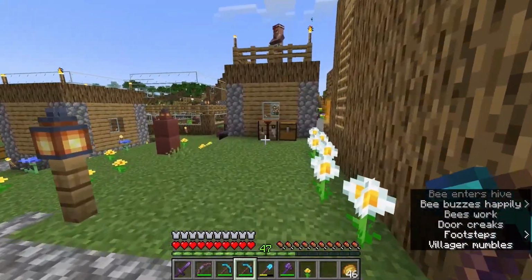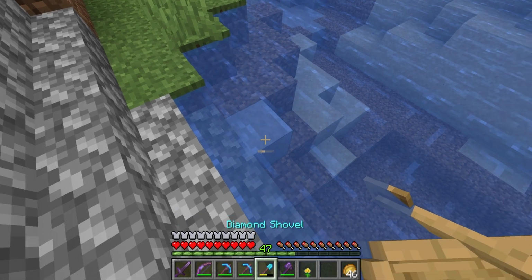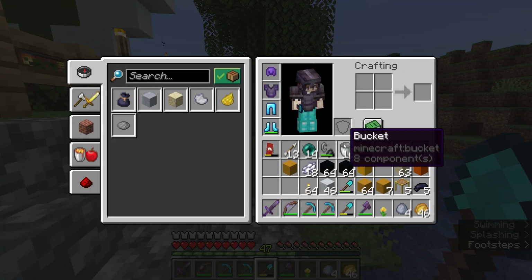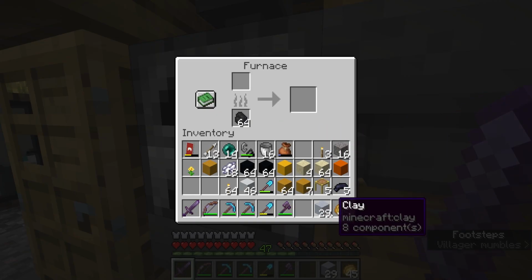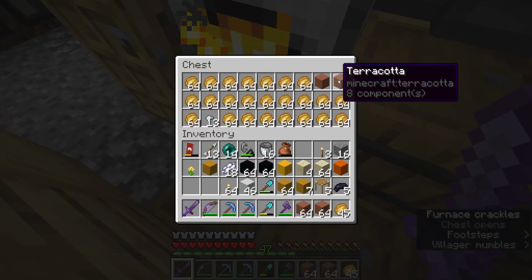Now, the terracotta is a different story. For the terracotta, you first need to find some clay balls. And these clay balls you need to turn into a clay block like this. And then put them in the furnace. And then you can smelt them into terracotta.